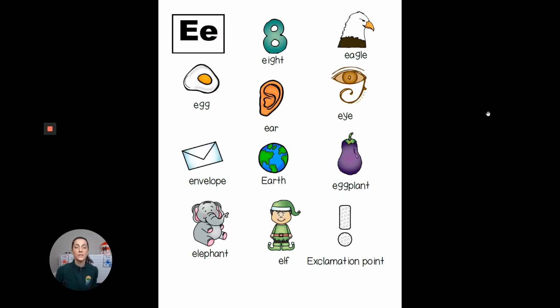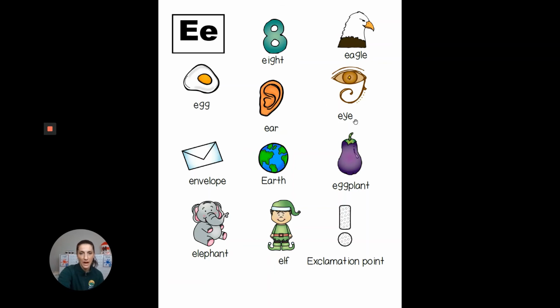Okay, so let's take a look at our e-dictionary page. You all will be coloring this. We do this in class often. You will be coloring the blank versions later, okay? So first of all, we have 8. Then we have an eagle. Then we have egg. And who knows what the yellow part of the egg is called? The yellow part in the middle is called the yolk. Yolk. And yolk starts with Y. Y. What letter makes the Y sound? Y. Okay, then we have ear.